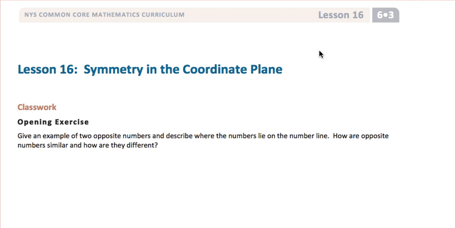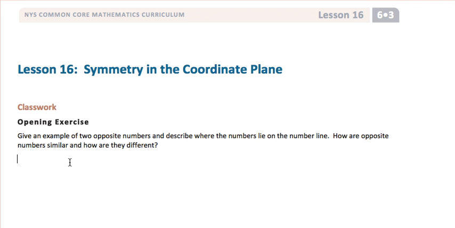Module 3, Lesson 16, we're looking at symmetry in the coordinate plane. And symmetry is when there are two sides that are the same. So in the opening exercise, we're asked to give an example of two opposite numbers and describe where the numbers lie on the number line. Then tell how opposite numbers are similar and how they are different.